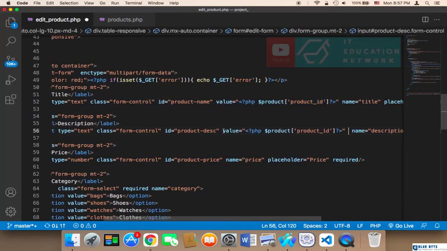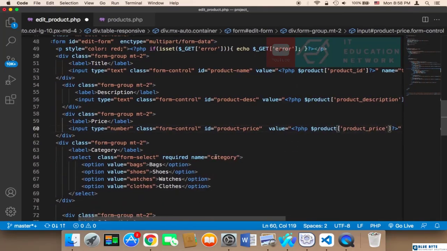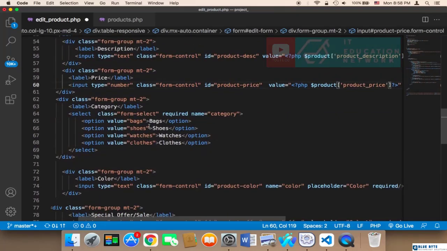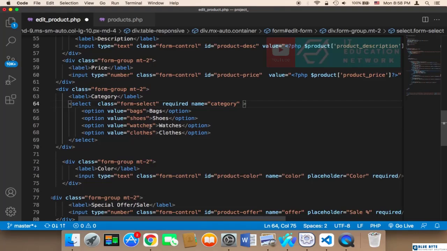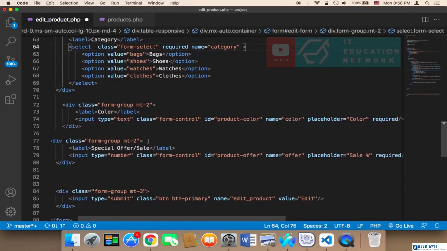We have here the product description, and then we have the product price, and then we have the category. The category is going to be here. This is a little tricky, but I'm going to work on it later.